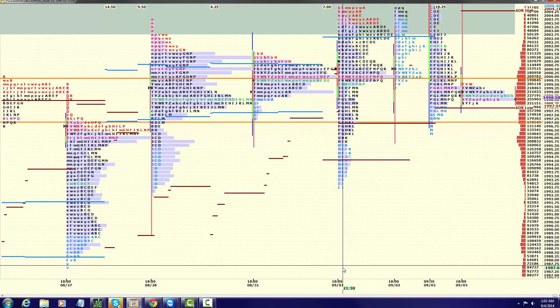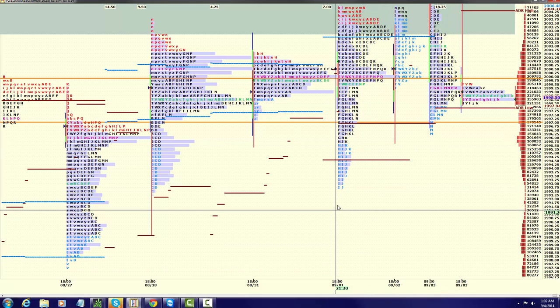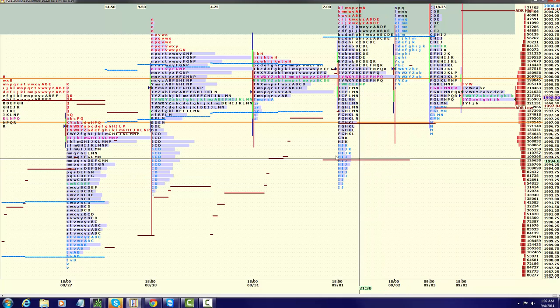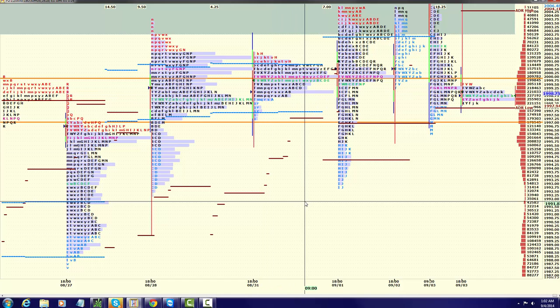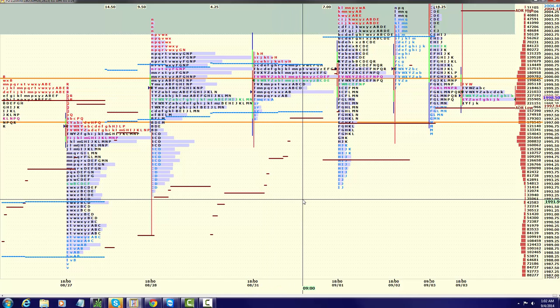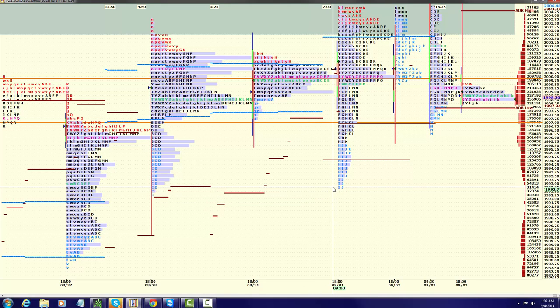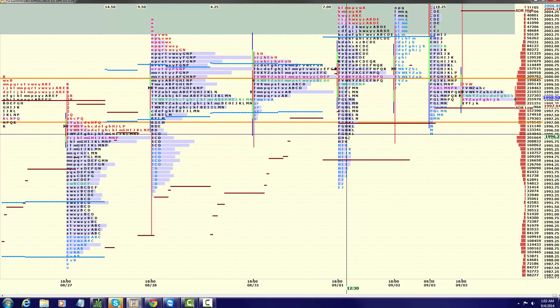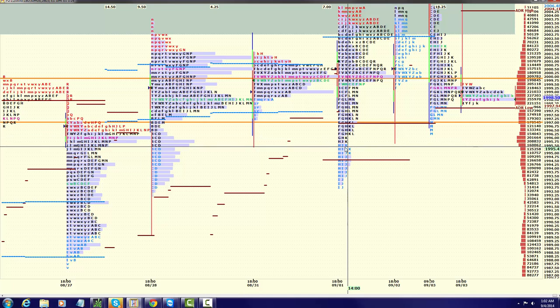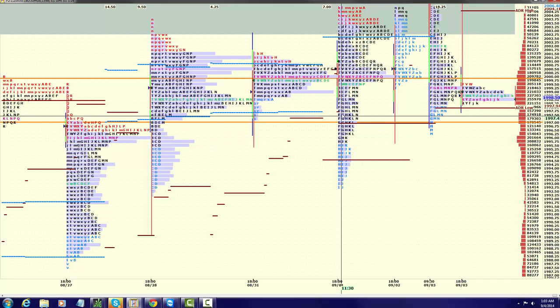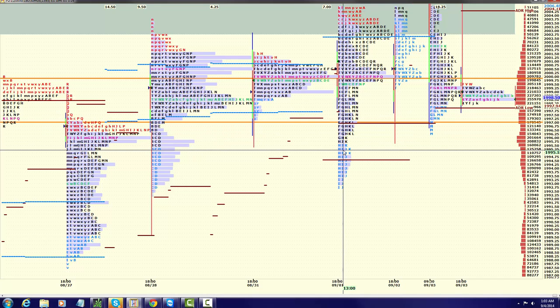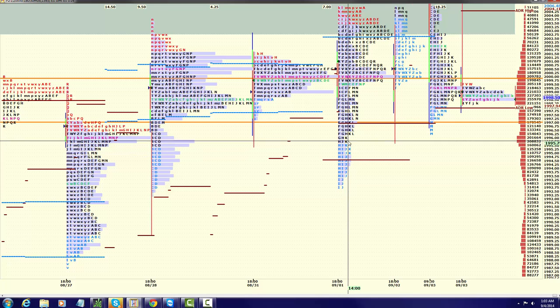So on the first, I believe that's Tuesday, right before we rallied and got back into value, that was the day that we broke from 2004 and went down and we tested 1992.75. So basically right here, 2004, we went down and tested 1992.75. One of the things that was a little suspicious to me is if you take a look at this area right here, this is not filled in properly. We need to have this filled in to make this a stable column for building rallies, right?